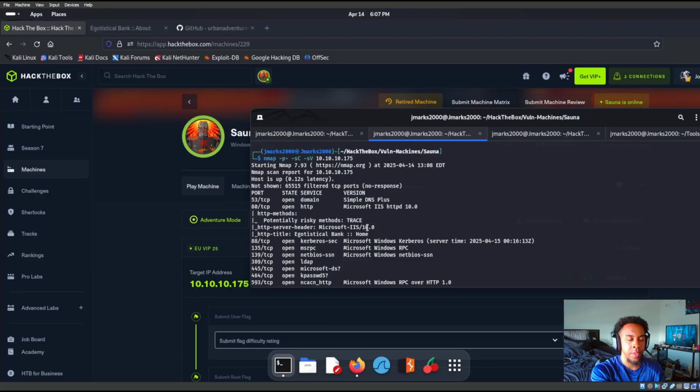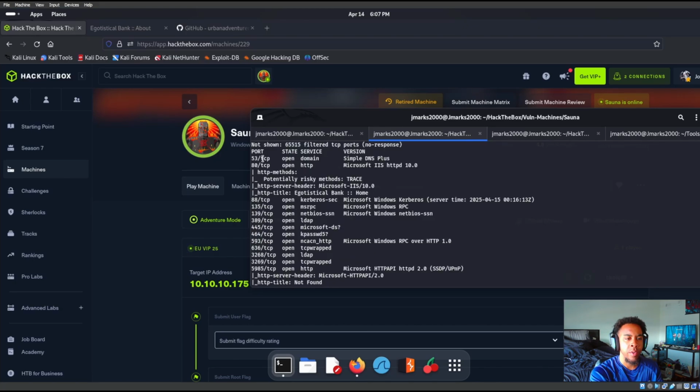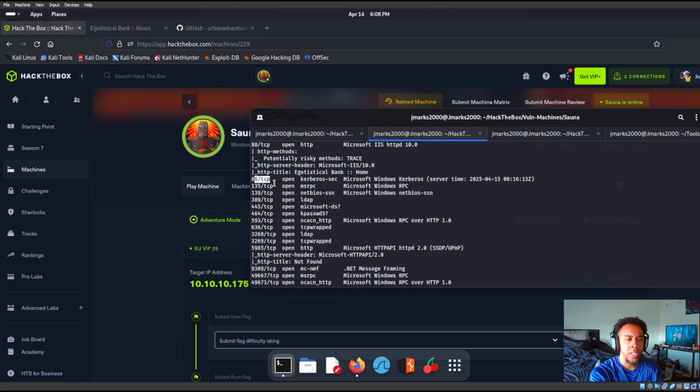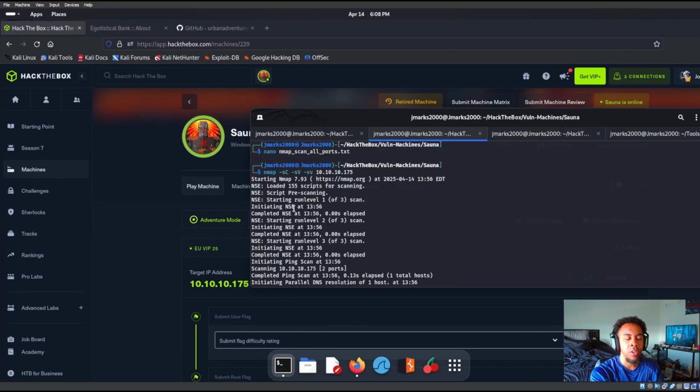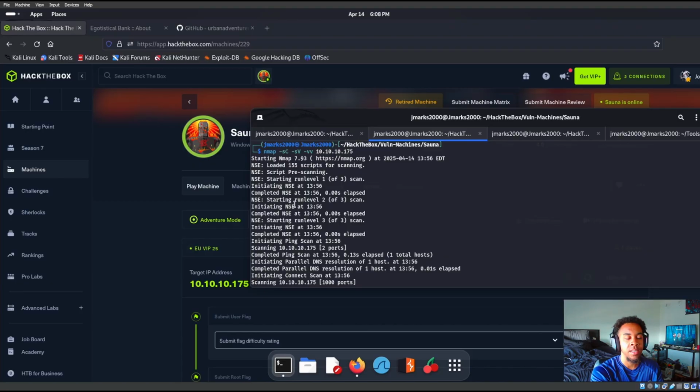So to start off, as always, perform an Nmap scan. This is the first one that I performed, of course, with all ports, script scan and version scan. Here we look through and see we have DNS open, port 80 HTTP, Kerberos port 88, RPC, LDAP, some SMB going on. And one of the main things I want to point out is that I performed another Nmap scan, because I realized I didn't get as much information as I needed, right? So I did another Nmap scan with the script scan, version scan, and a little bit of verbosity.